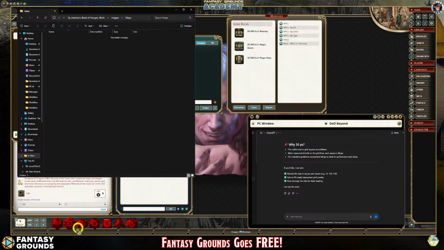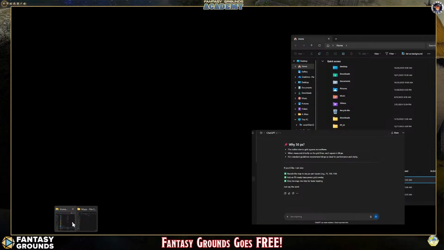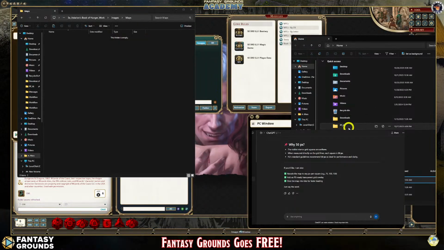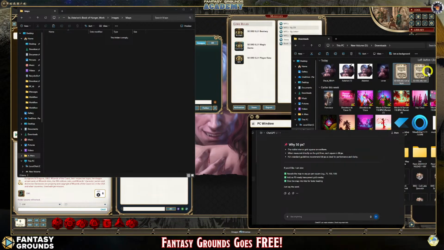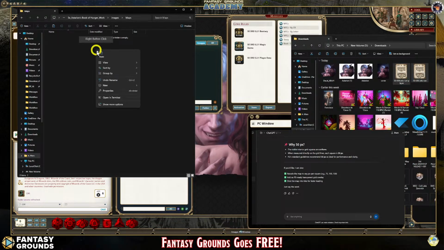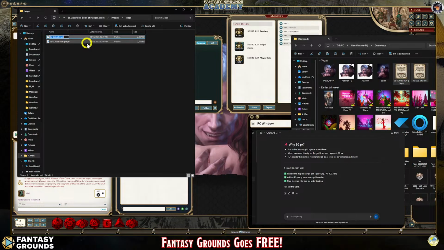And then what I'll do is go back to my downloads folder and take the images from there and put those in that folder without editing or altering them. These are straight from D&D Beyond, not from Canva. I just put them in Canva so I can look at them in the same place. So you have the players and you have the DM. So this says, oops, Control Z. So I'm just going to add underscore DM. So we have 2 different maps here.